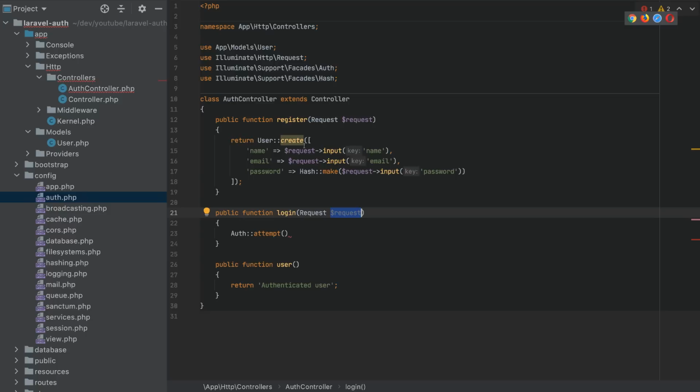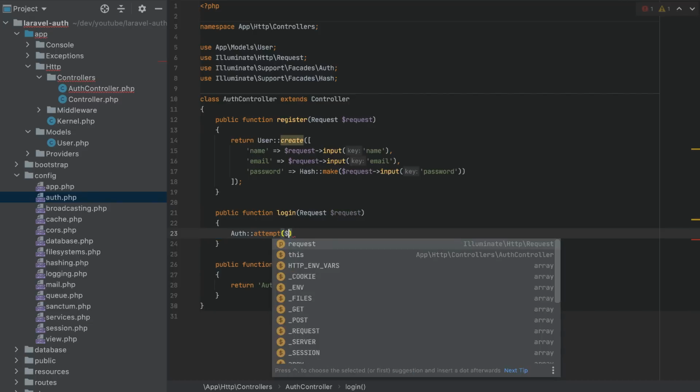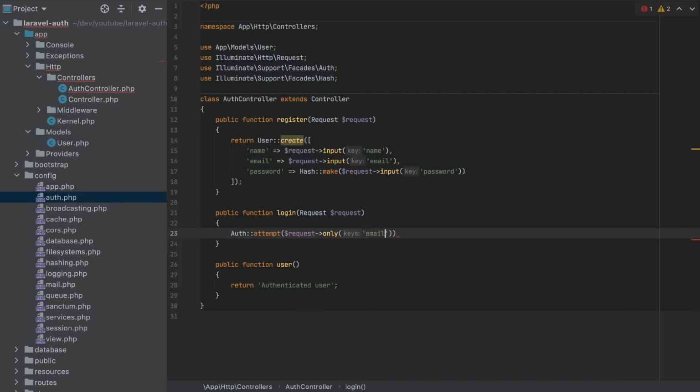So we can set the email, and this time the password we don't need to hash it. This is perfectly fine, but I prefer an easier method, which is request only email and password. So the result will be the same, but it is one line, so it is cleaner.